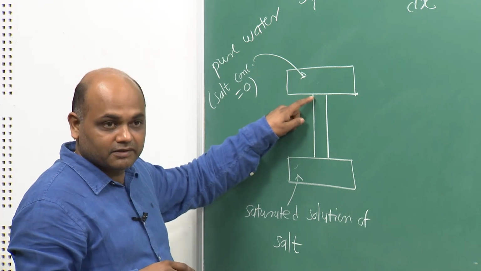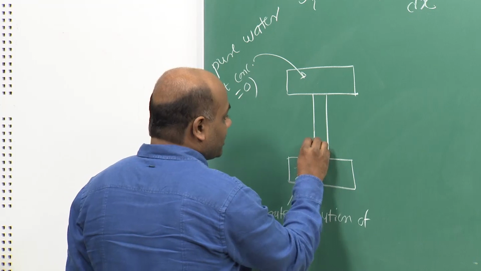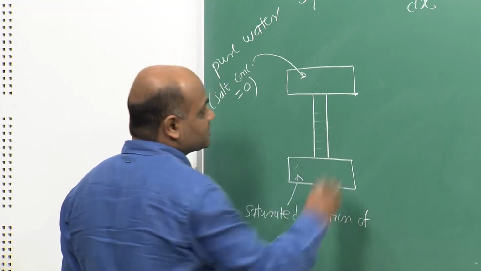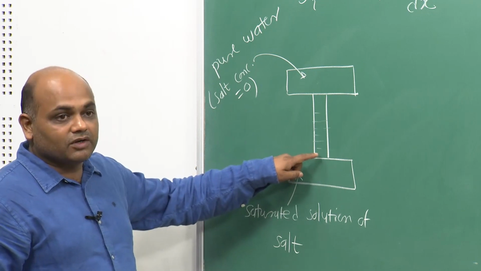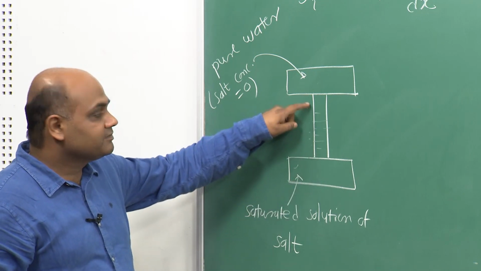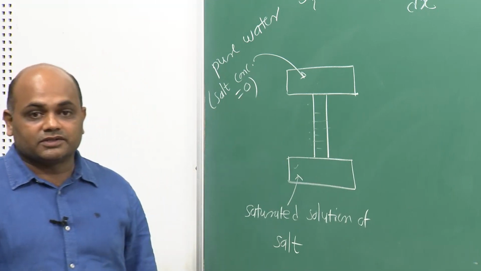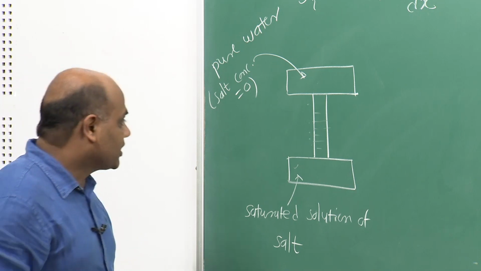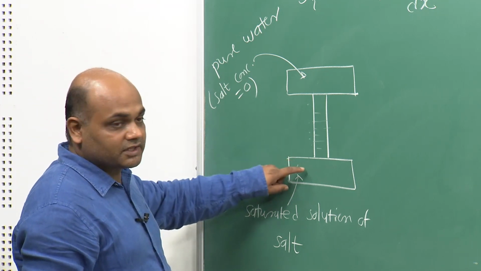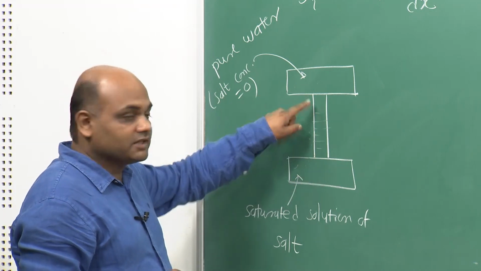Steady state means the concentration, as the diffusion occurs, obviously there will be a concentration gradient which will be developed, right. In non steady state, the concentration at any x position, the horizontal position, will change with time, but in steady state the concentration at any x position, along the horizontal plane, will remain constant, it will not change with time, that is the steady state. So, by making sure that the concentrations at the two terminals remain constant, we can develop a steady state.